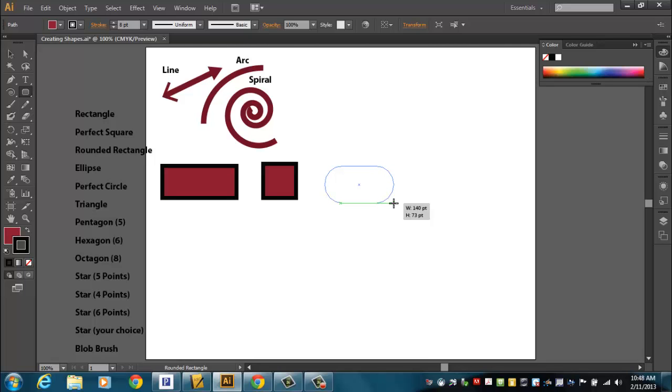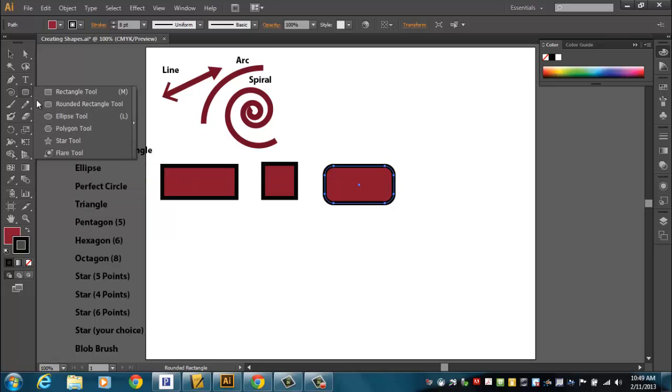Now if I click the down arrow repeatedly, and I'm talking about on the keyboard, it's making the corners less round, and in fact I can tap that until it turns into a regular old rectangle if you really wanted to, but what would be the point of doing a rounded rectangle if you're going to not have rounded corners. So I'm just going to leave it about like that, and that will work. That's a rounded rectangle, and remember that little trick about tapping the up arrow or the down arrow on the keyboard.